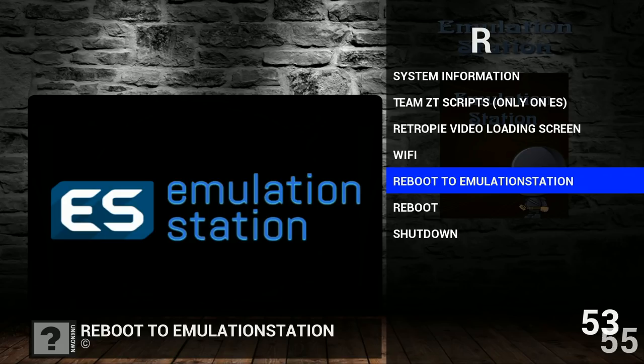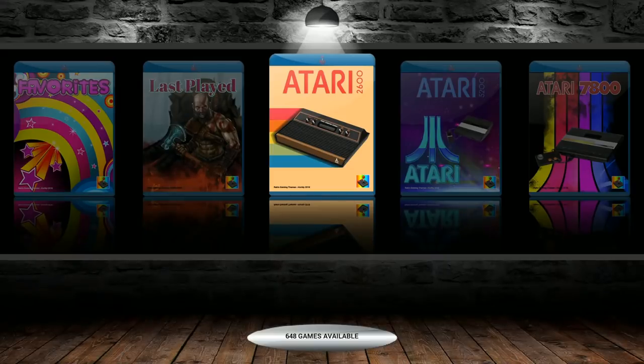Depending on where you boot into is how your Pi will boot up. Dirty Gaming and Regilad have released this fully loaded image together. A lot of Ultimate images — the 128s, 200s, 256s — have been coming pre-installed with a lot of this stuff. What sets this one apart is maybe the Chromium shortcuts and every single script known to man. Everything from overclocking to the Bezel Project is already on there.